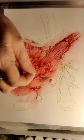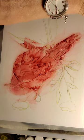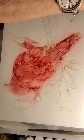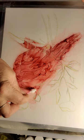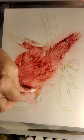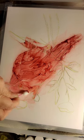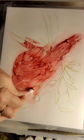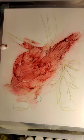As you know, because you went through it with me if you've made it this far, we did mask with masking fluid all of the bird and the poppies and their stems and all of that. So we don't have to worry about that. It'll be nice and white when I pull it up.